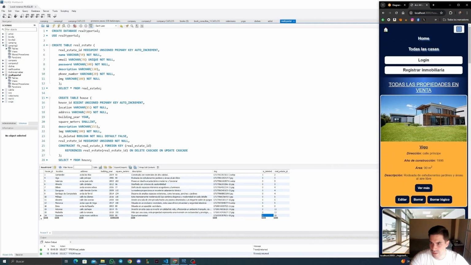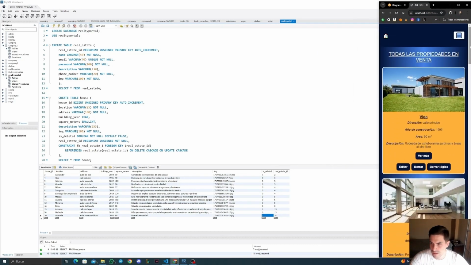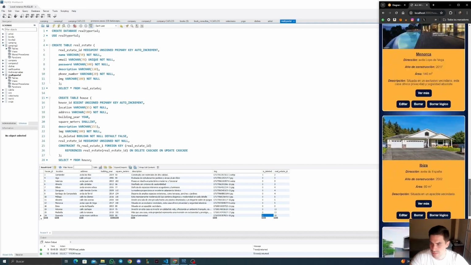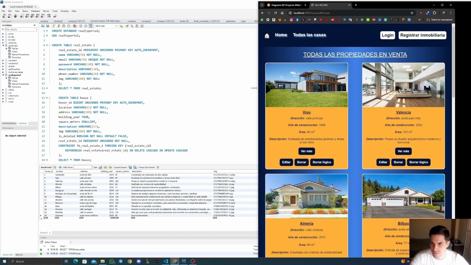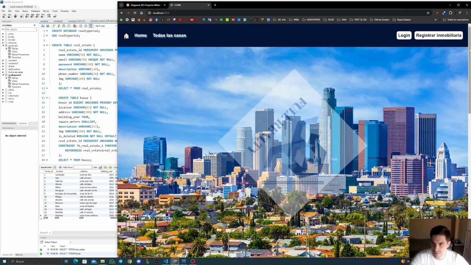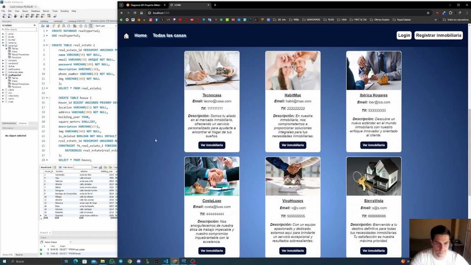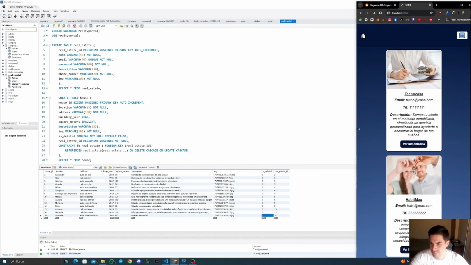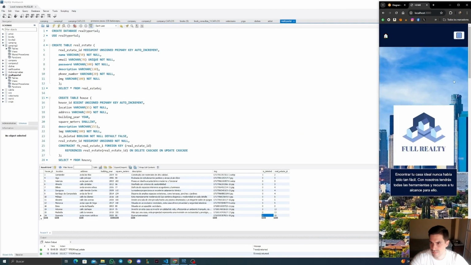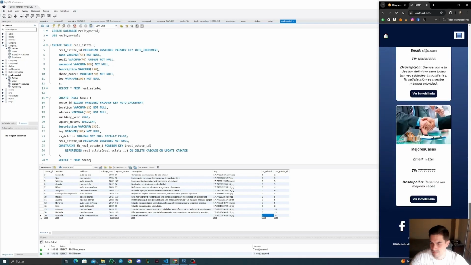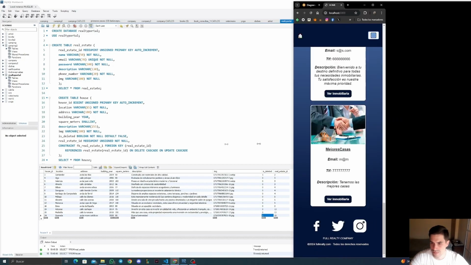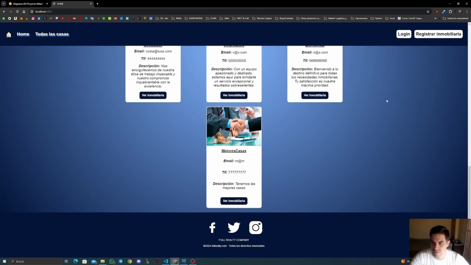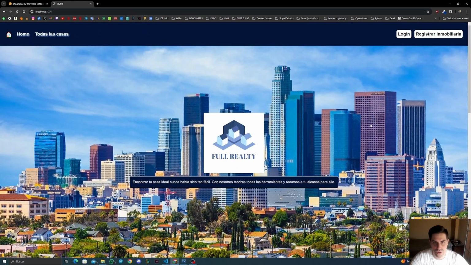Okay, here we have the navbar as well. This one. So now let's go to the code.